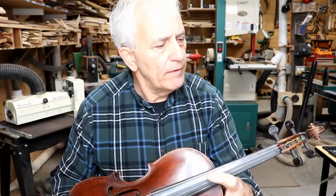I'm on the fence on it myself, to be honest, right now, because it is a nice old violin, but on the other hand, I don't think it's got that kind of value. I think it's a decently valued violin, and we'll try to treat it with as much respect as we can. But I will use the methods that I use to repair it. And we'll just see where it takes us. Hope you enjoy the ride.